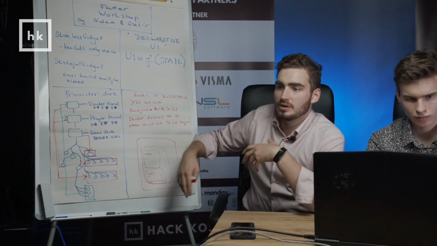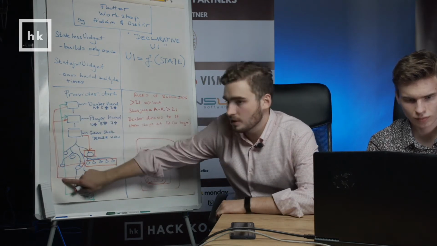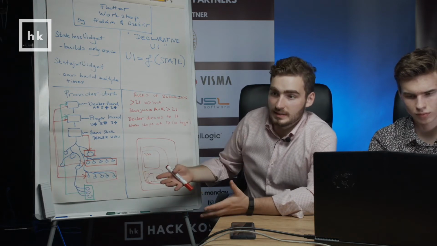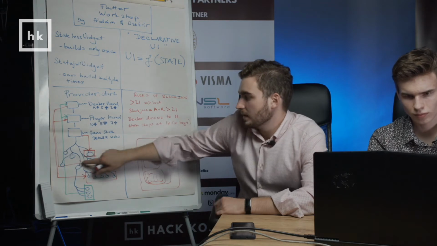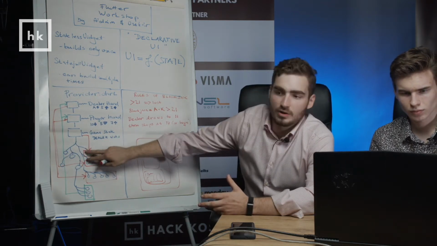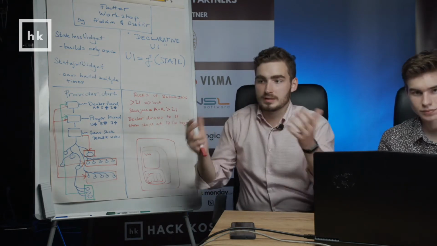tree. So you don't have to rebuild the whole tree, but for example, if the dealer hand changes, you only rebuild the part that actually shows the dealer hand. Or for example, if the player hand changes, you only rebuild the one that does this. And if the game state changes, then you obviously only rebuild the little text widget that says you won or you lost or whatever.